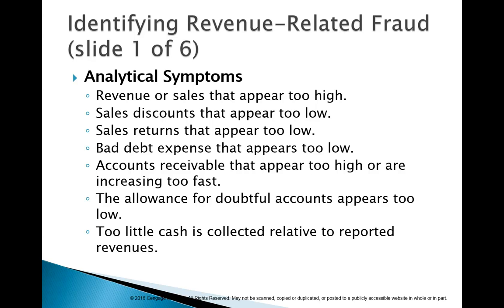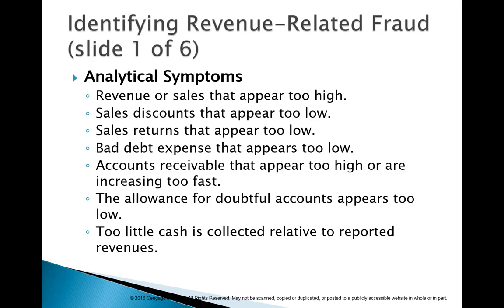So if you created a revenue fraud, and you created fake revenue, and the amount of fake revenue that you recorded is 10% of your overall revenue balance, well, that means your revenue went up 10%, but that 10% of revenue that's in accounts receivable is going to be a much higher percentage of accounts receivable than it is for revenue, because as a percentage of the uncollected sales, it's going to be a much higher percentage. So you can oftentimes find a revenue fraud by unusually high increases in accounts receivable.